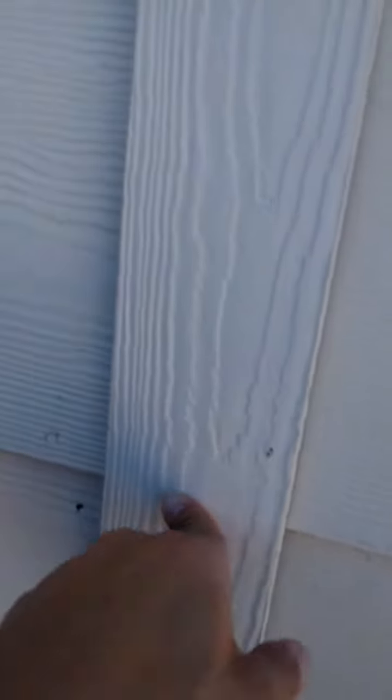You have these minor things with the nails — this happens all the time. It's just from the wind and vibration; the nails start popping out. Just knock them back in and put some caulking over it, and that's all you really need to do. I need to do the same thing with my house.